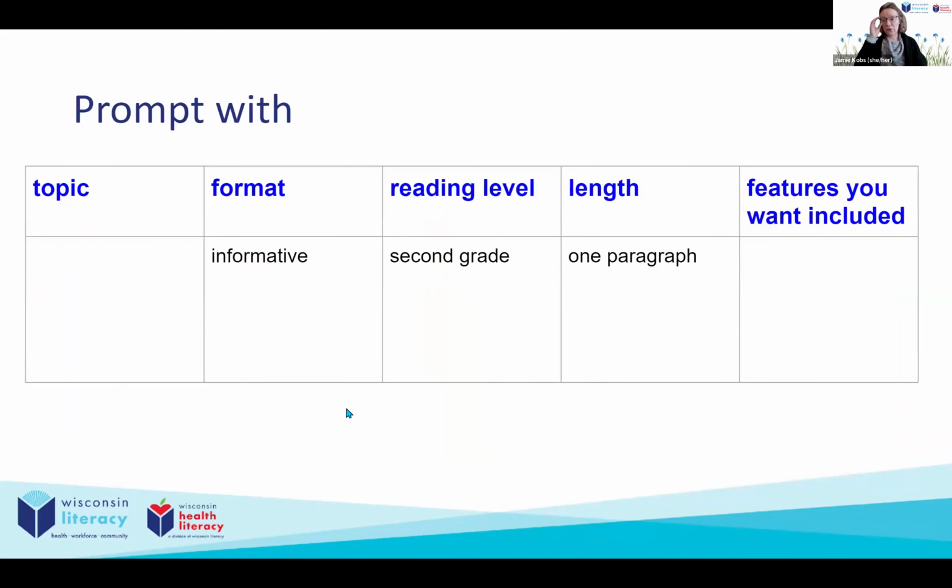I'd like to demo for you now these 3 tools and how they could generate a text for us. So I'm going to go back to your topic ideas. And let's vote. I'm going to give you 2 choices. Should we generate a text about making a doctor's appointment or about a famous person? And if you want it to be a famous person, put that in the chat. So here are your 2 choices: making a doctor's appointment or a biography about a famous person. Vote in the chat.